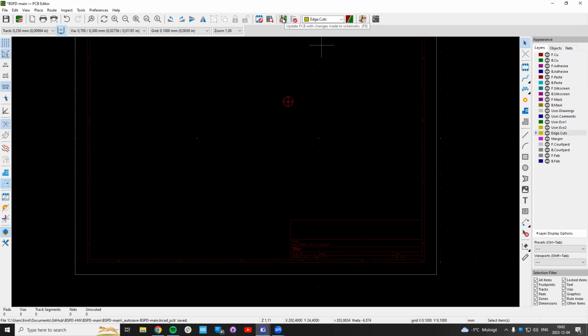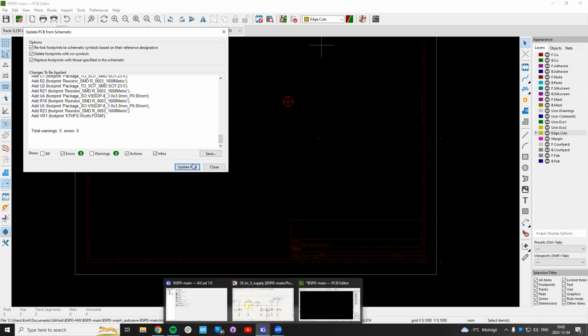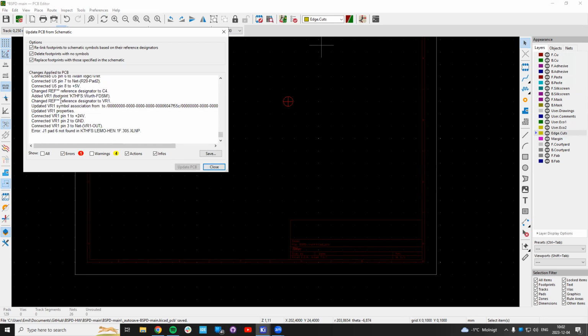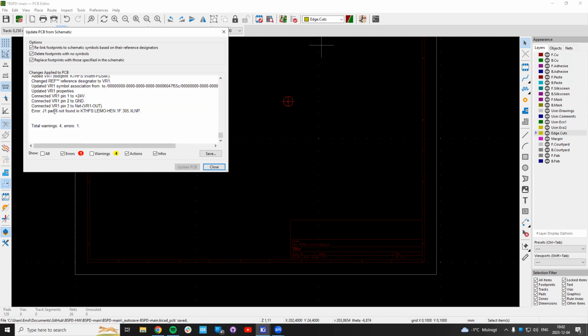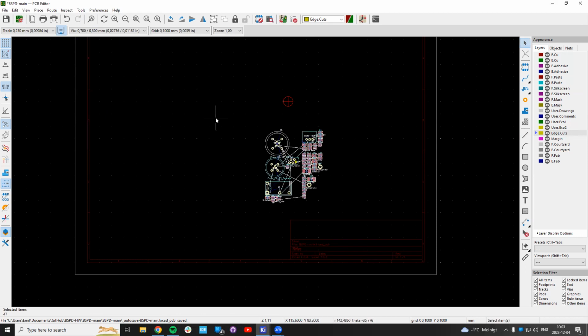Then you'll see this one. What this does is it adds all the footprints from the schematic. So I press update footprints, and here we had some warnings, but we got some of the footprints.